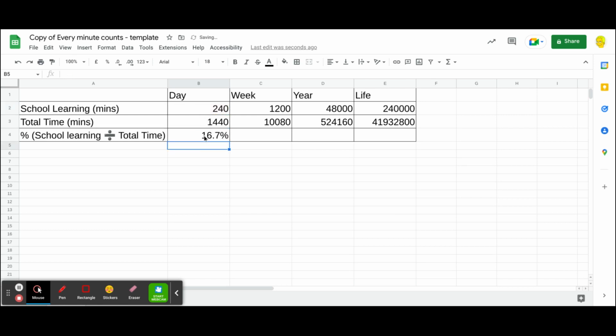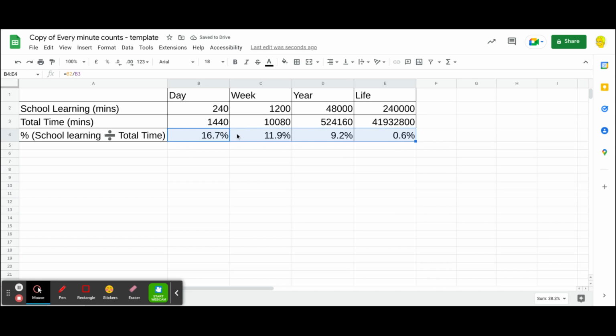So once we've got that, and it's now formatted as a percentage with one decimal point, I could do that again in this cell, in this cell, in this cell, but because I've done a formula, I can grab that bottom corner and drag it across to fill in those cells.